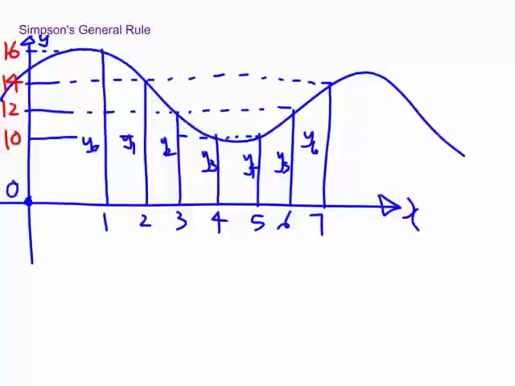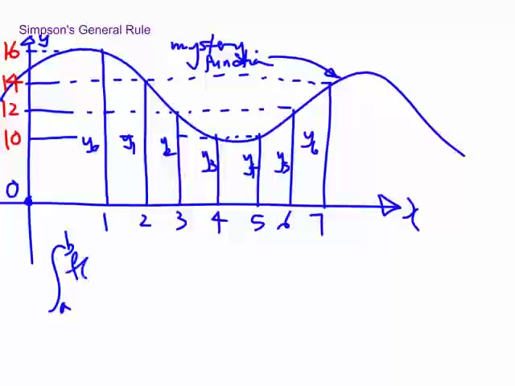Now to apply Simpson's rule with multiple values, we remember it's the integral from a to b of this mystery function. The reason I call it a mystery function is because you won't actually know what the function is. The actual table of values will just be given to you, and you'll just have to assume that this is following some sort of functional rule. Now, we just call it like this. The integral of f(x) dx is approximately equal to h on 3.